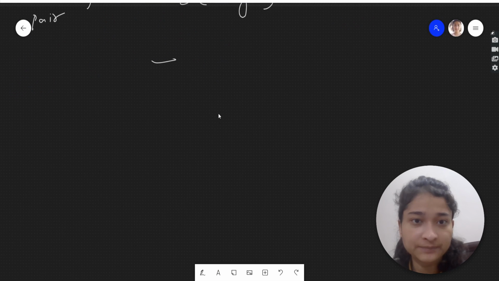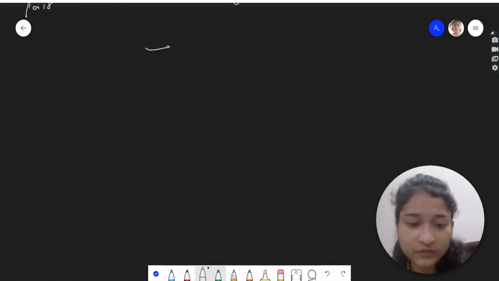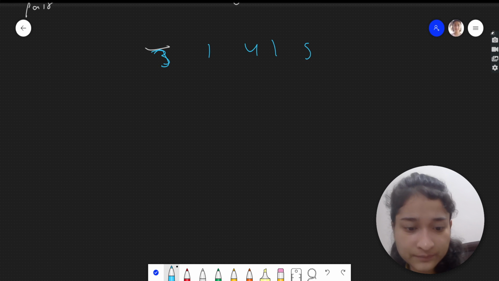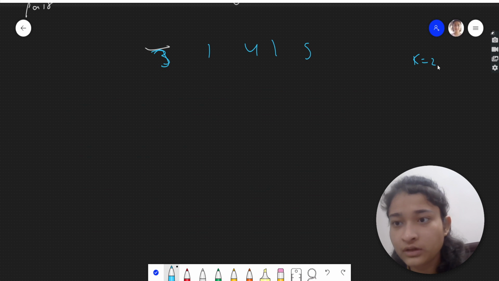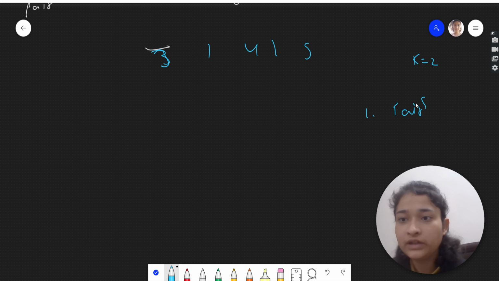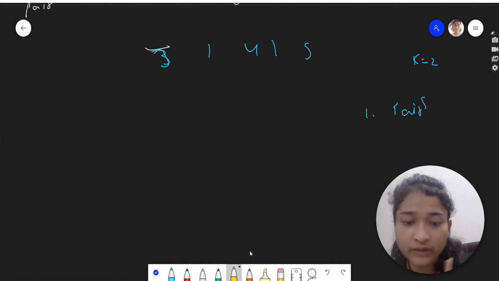There is one more approach, which is again n log n only. So let's see that. We have the array as 3, 1, 4, 1, 5 and k is 2. Whenever you have to find pairs, if you remember, we have discussed in the sum question, we can use the 2-pointer approach.